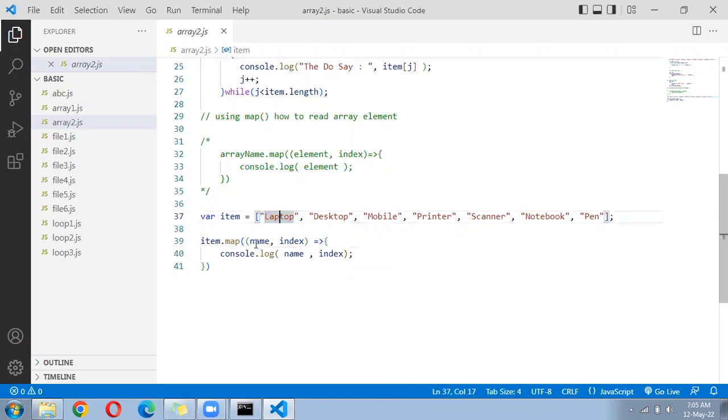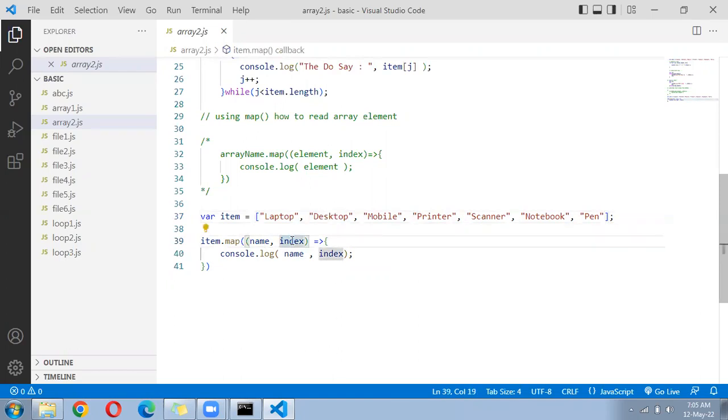Laptop will come under the name variable, and the position of laptop will go to the index. Again, in the second call, the second element, that is desktop, will go to the name, and the position will go under the index.